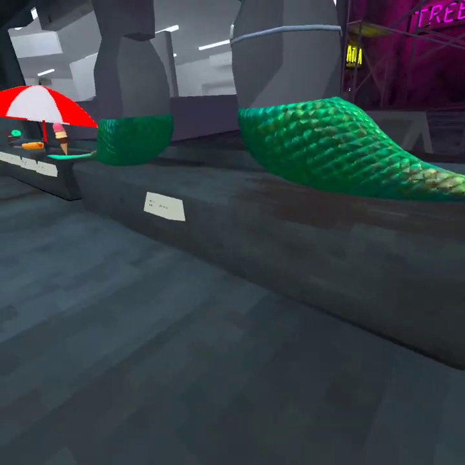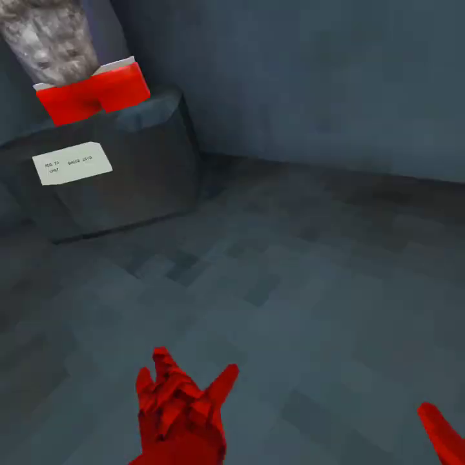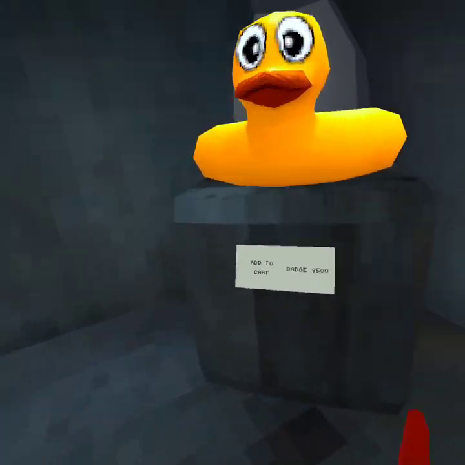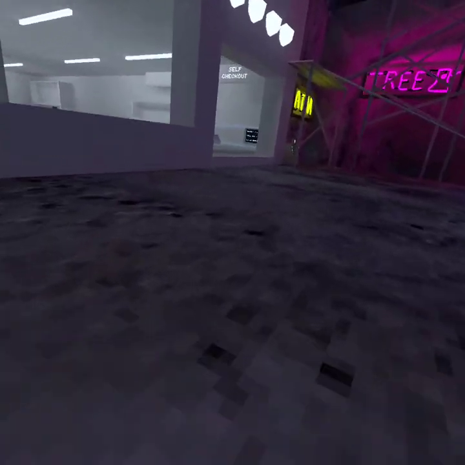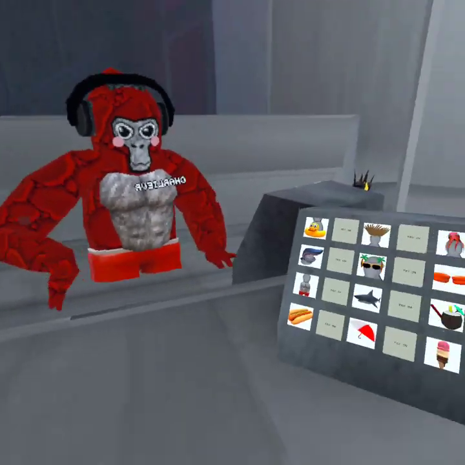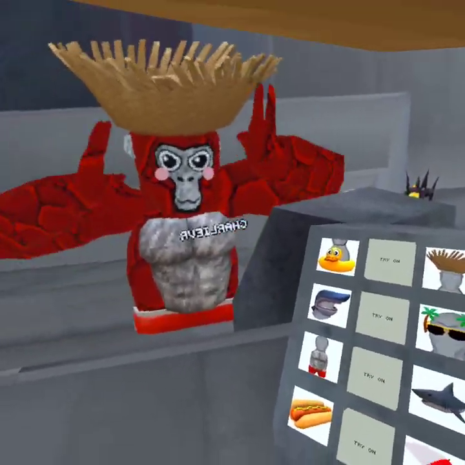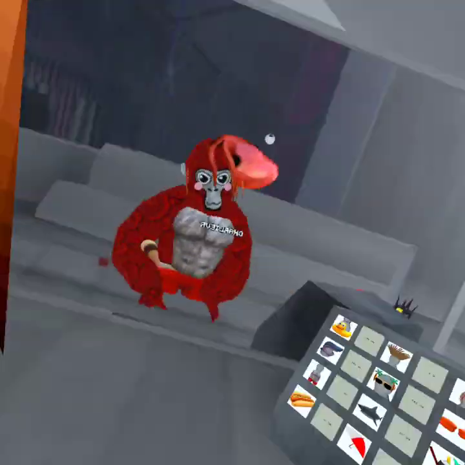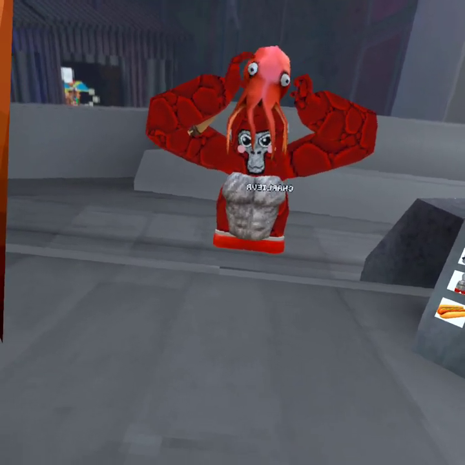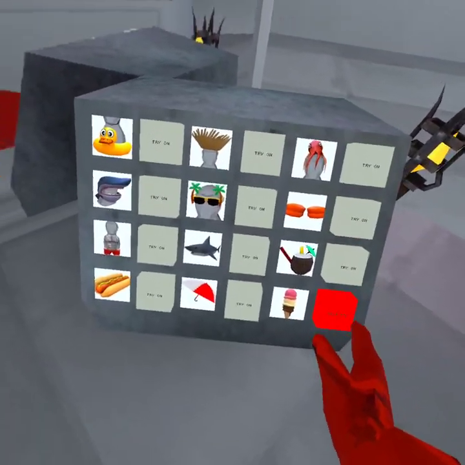I'm gonna see if I can equip all these. I don't think I can, but let's try. Oh no. We can try to. Okay. So, rubber ducky. Little hat. I'm about to squish you. The eyes. Oh my god, I love the eyes. I want to buy that so bad.